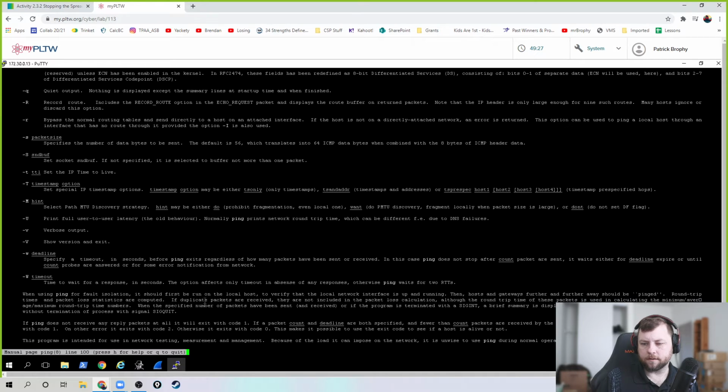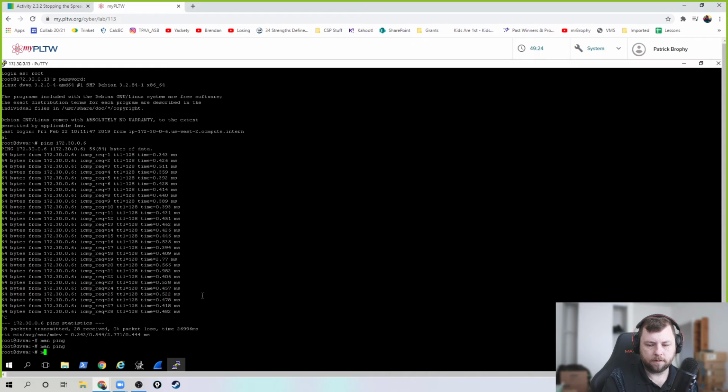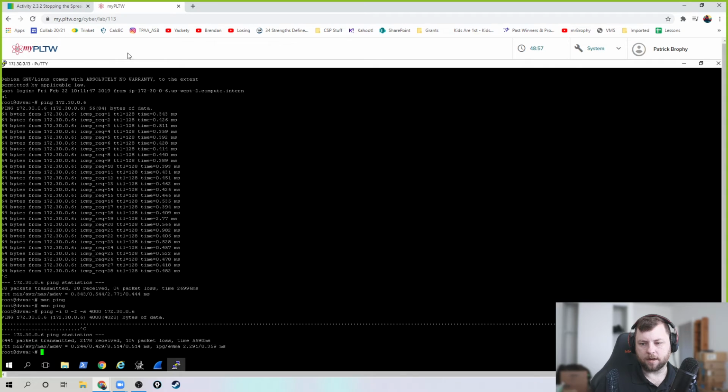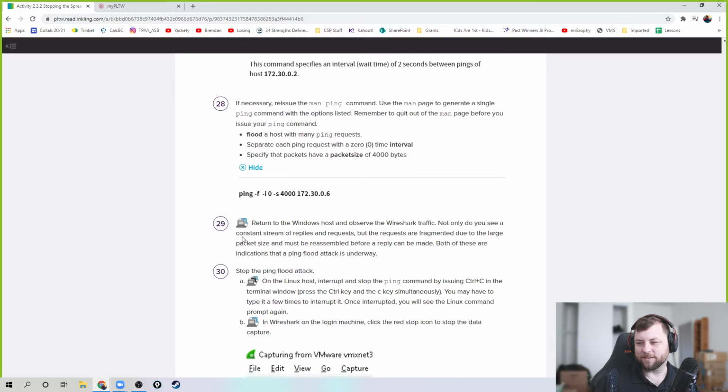Okay, so I'm going to try this. Am I supposed to? Oh, wait, no, I just want to ping. Go -f. I don't think it matters what order these are in. So I'm going to -i. Prove that. -f and -s 4,000 with the IP address. Oh, so it's sending pings every time there's a dot. I'm going to stop it. Wow, I sent a lot of packets right away.